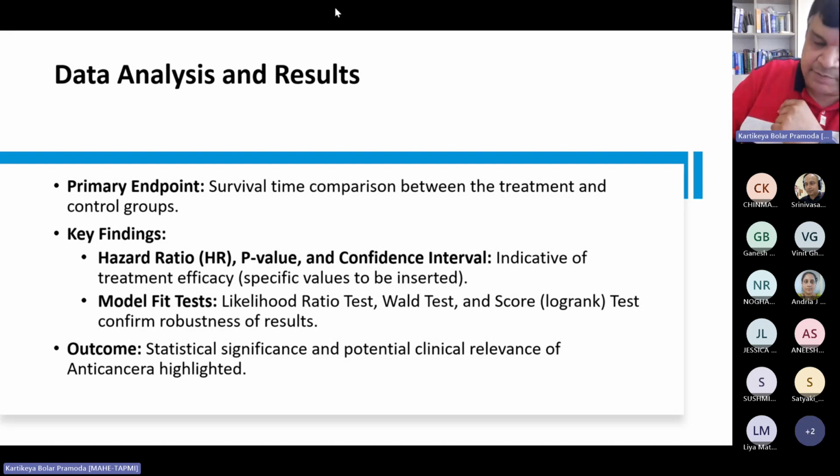Now, during this period, if the person who is undergoing the treatment doesn't survive, that means that particular state has been reached. So we generally say that as the survival status, which is equal to 1. Okay, so it would be a binary state where we'll say that either the person has reached that particular event. The event which when it's reached is called status equal to 1, and if they do not reach that state, then the status would be 0, confined to that study period.